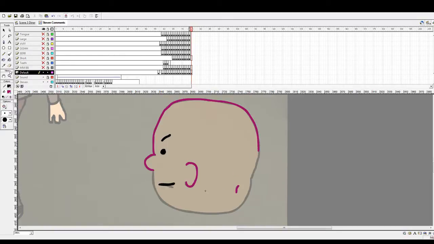It's starting to get lopsided. Oh my god, Dan, can't you keep your hand straight? Ridiculous.